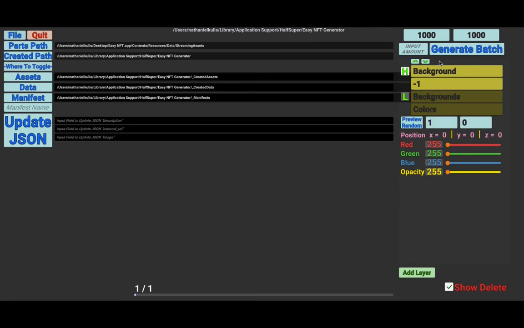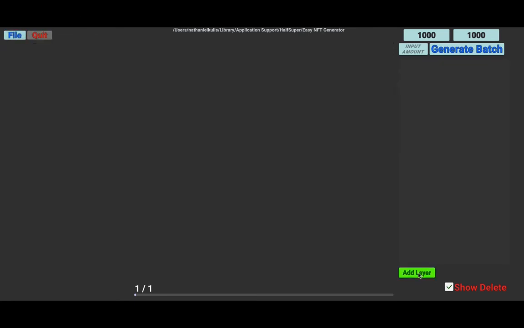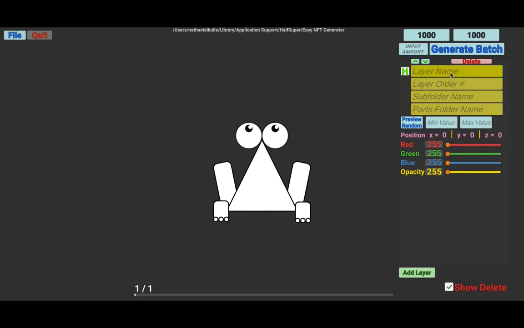No big deal, just hit delete and then add another layer and start over. Once you type anything in, as soon as you hit enter, it jumps down to the next input field. Tab doesn't work, so you have to just hit enter.